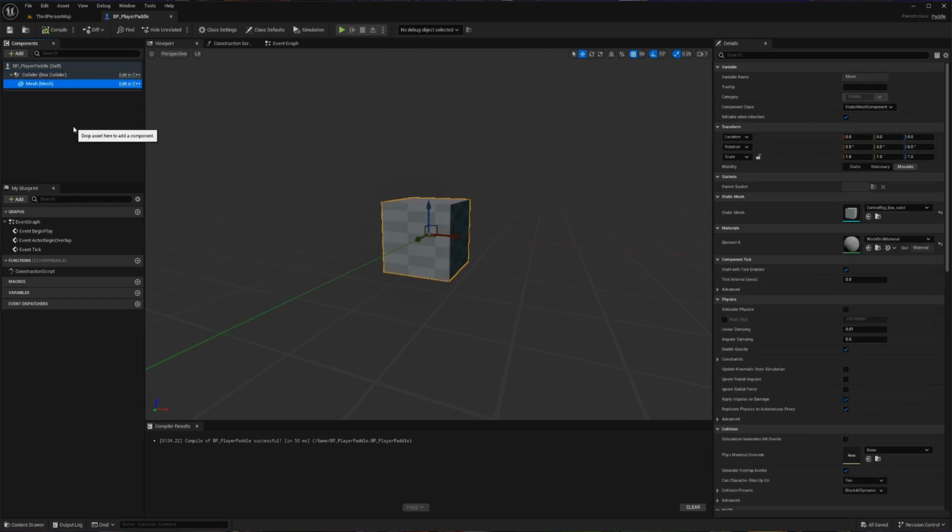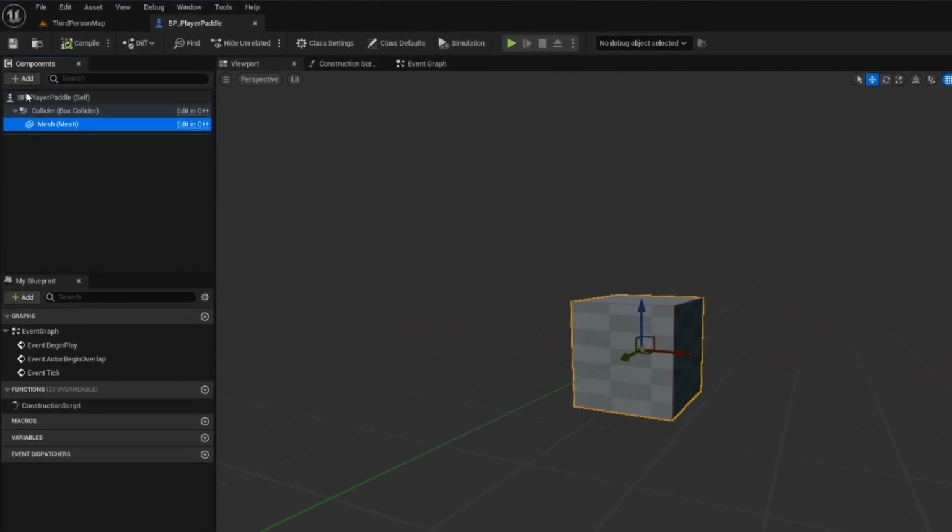So now that we have this fundamental paddle that has both a collider and a skin suit, we also need it to move around. The big thing that I want to stress here is that Unreal Engine has so much stuff that's already been built for us. So before you try to build anything on your own, try and find something that might already exist that already suits your purposes. We need to move around. Surely Epic has something that will allow us to move around.